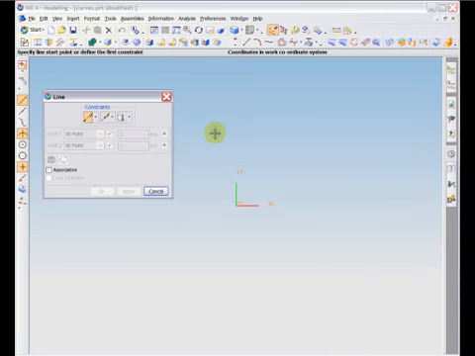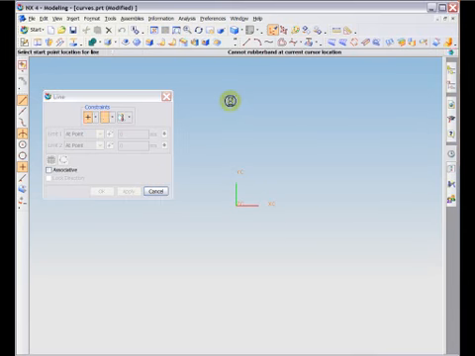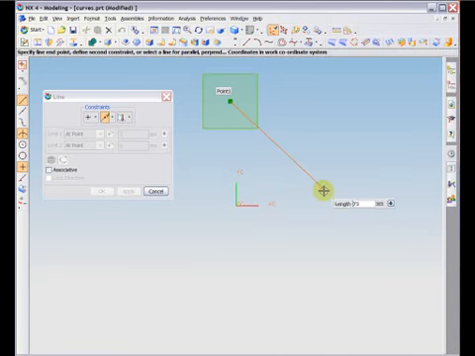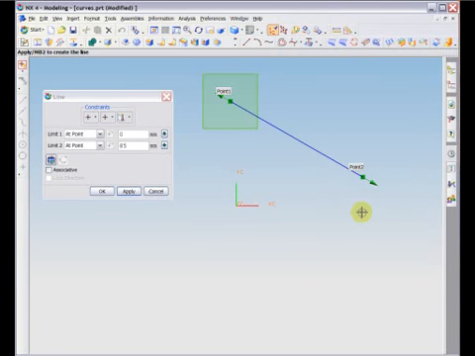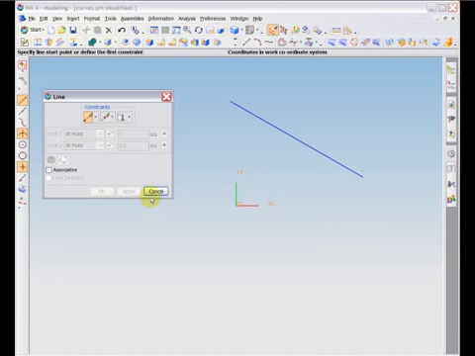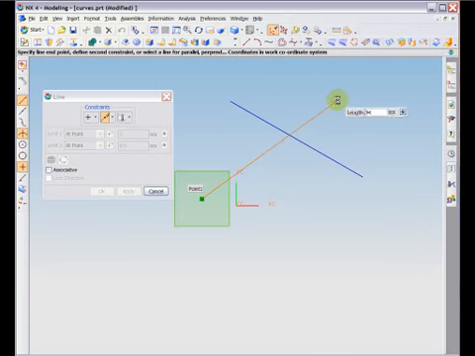When creating our lines, we'll turn off the associative output, which will make it easier to edit the curves later on. You can now draw a line by clicking the area of the screen where you'd like to position the first point on the line, and then clicking again where you'd like the line to end. Once you are satisfied, you can either choose Apply to continue creating lines, or choose the OK button to end the command. Also, when you're creating lines, note the box near your cursor which displays the line length. You can set this length by simply typing a number in this box from your keyboard and pressing Enter.